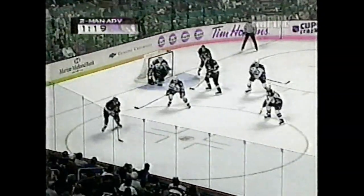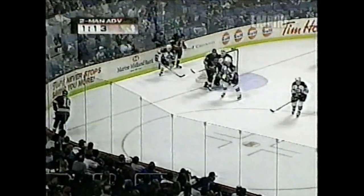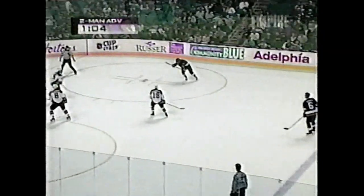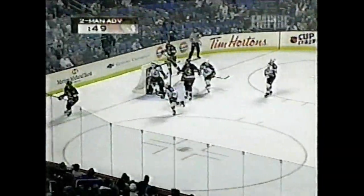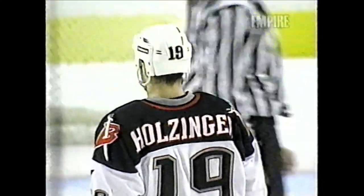Redden holding it in. Gets it right back again. Sets it up to Zoltan. Zoltan looking in front. Center right in front of the net. Chipped wide by Cunneyworth. Around to Zoltan again. He keeps it in. Back for Redden. Redden to Zoltan. He'll give it to Redden and does. To York. And too far into the corner it goes. Bounces York off the wall. Zoltan slipping it back to Redden. Redden does not shoot. Now to York again. York peeling wide. Works it to the corner. Cooking shot. And that one rips off the glass and somehow got right out of play. Now 1 minute 59 seconds remaining here in the third period.